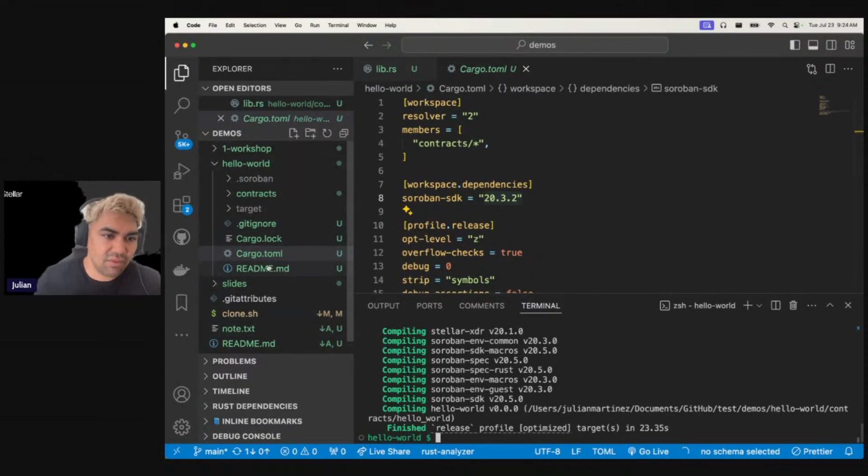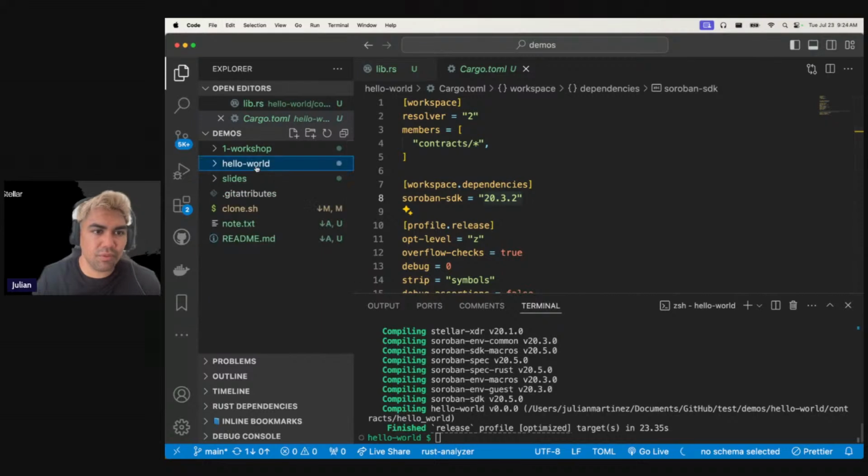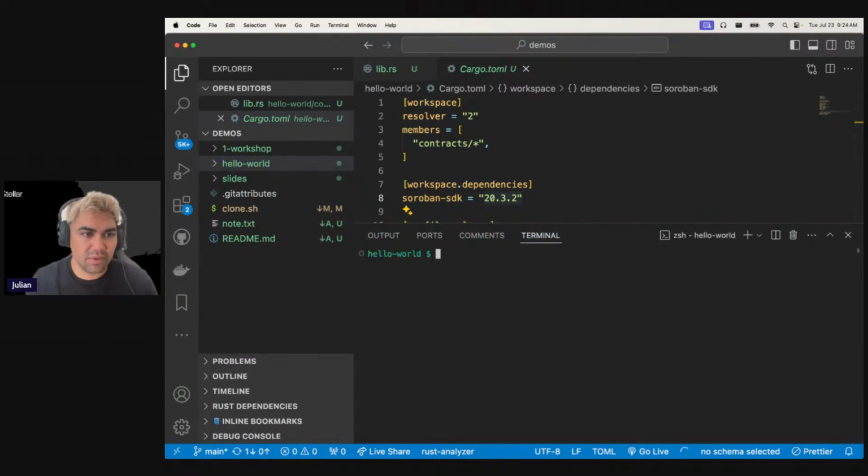To resolve that, we would have to change the name of this project as a whole, but we won't do all that for the sake of this demo. So we're still working from the hello world directory, and we're going to deploy the Stellar smart contract onto testnet. So we'll say contract deploy, right?